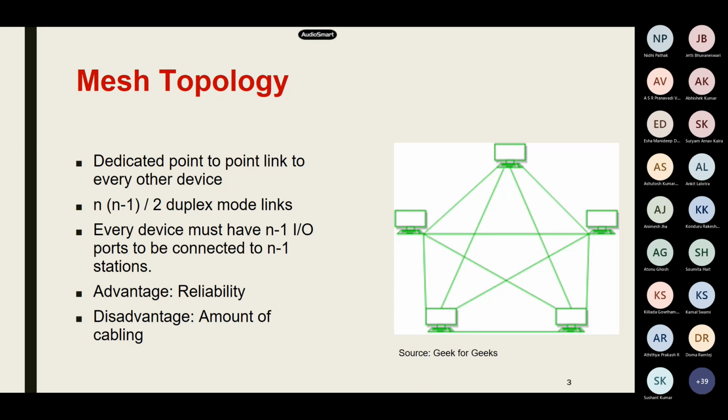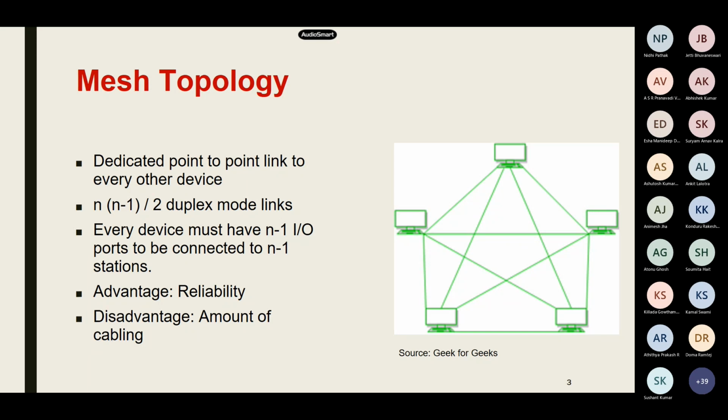This sort of topology is a very popular topology, even though you have a lot of cables running between these different computers. A lot of cabling is required, right? Obviously, because between all different pairs of computers you need cables running through. But the advantage is that it gives a lot of reliability. Let us say that one link breaks. You still have other links which can help one computer to send some traffic to some other computer, because there will be some other link that will be there.